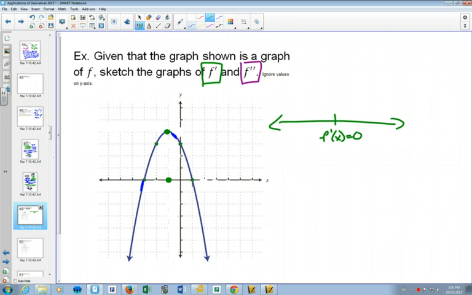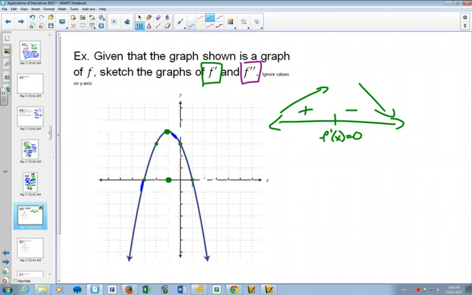My original function is already graphed. Good. And you can see that it's going up and then going down. The only way that it's going up, we would know this part has to be positive, right? And this part has to be negative. So as far as our graph goes, our derivative graph has to be positive before this value and negative after that value.